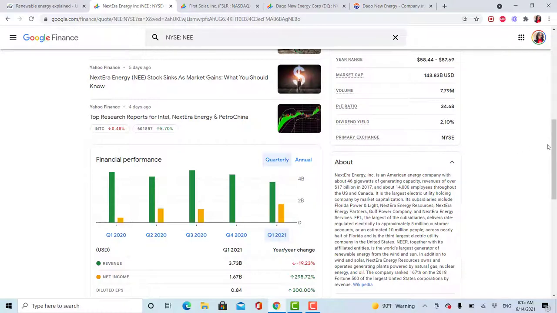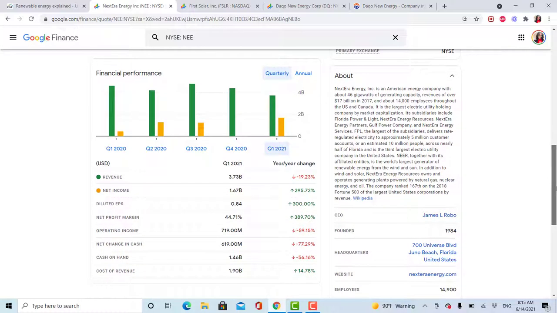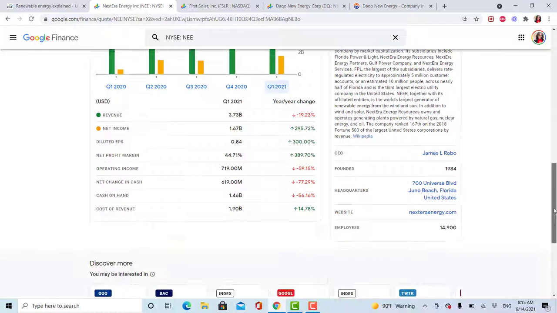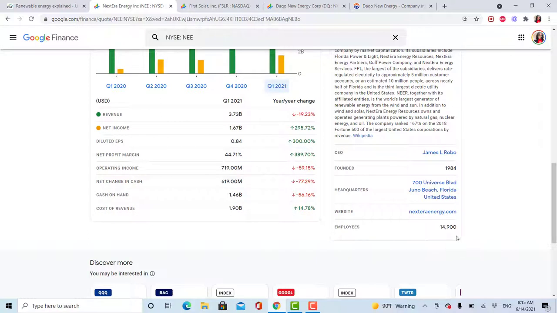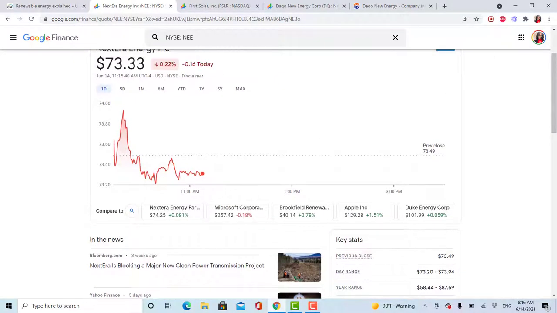The green is for revenues, the yellows are for net income. You can go ahead and read more on their website about how they're performing, but the main thing is how they're performing in general. Their financial performance shows more steady, it's on the higher end, and their net income is growing fairly. You can see greens on the net income section, and it's going up like 295.72% increase. So you can read more about NextEra Energy on their website, but you can start investing in them as of now, or you can wait until the share price goes down a little bit lower.